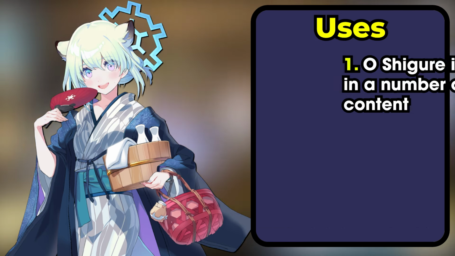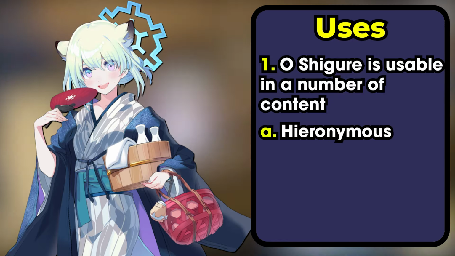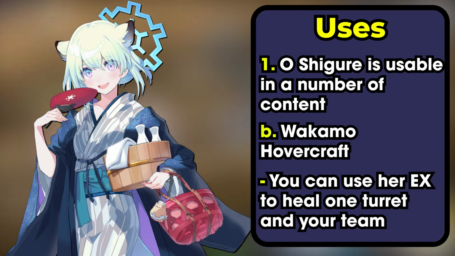With all these, Onsen Shigure can be used in a number of content, mainly the Hieronymus raid, where she can keep your students alive while healing the urn, and Wakamo Hovercraft, where her AoE heals will be extremely useful in constantly providing heals to the turrets on Insane and Torment difficulty, so that they can destroy the missiles.